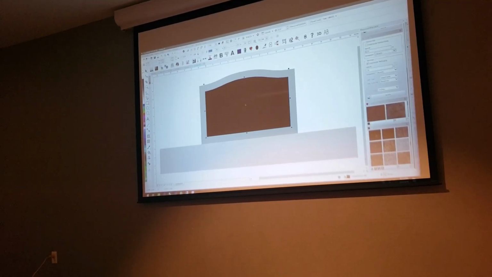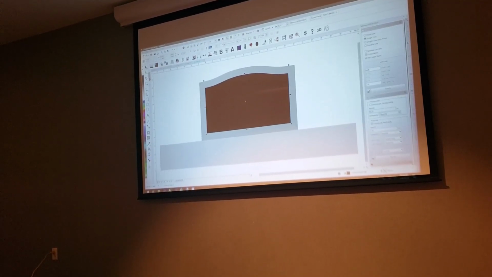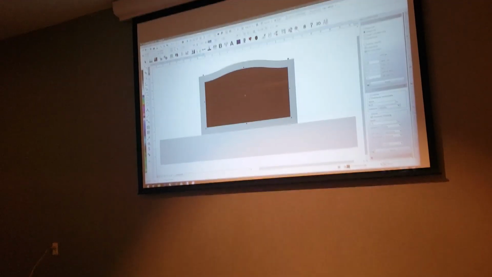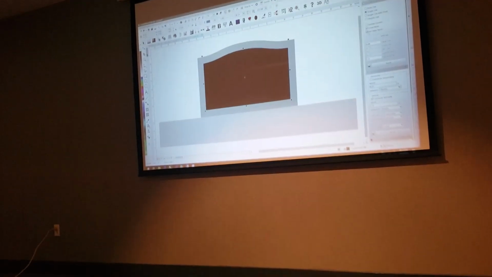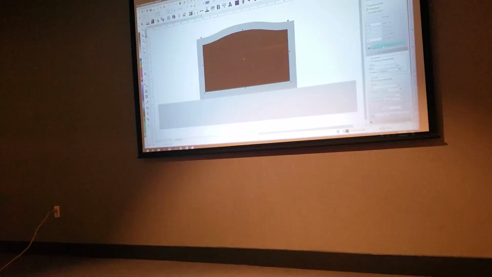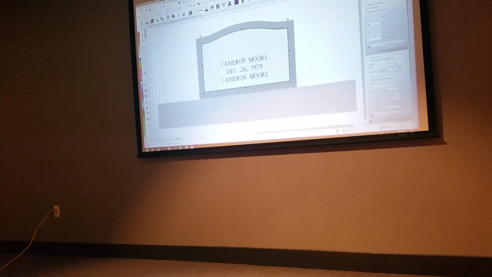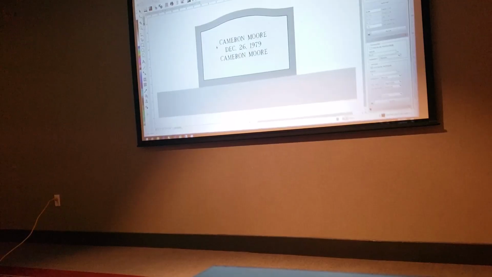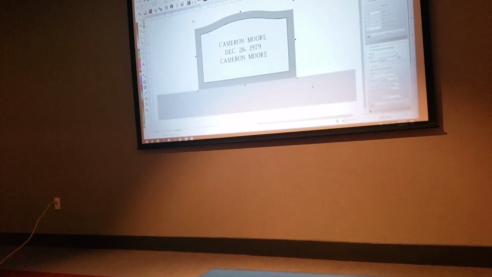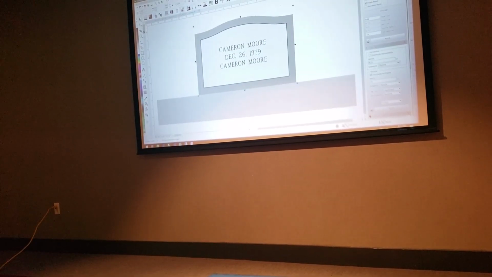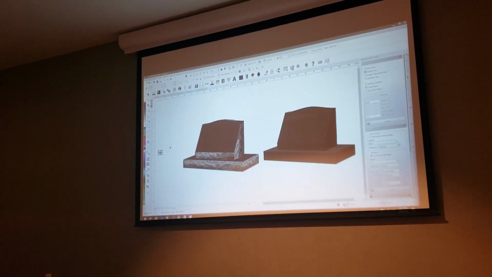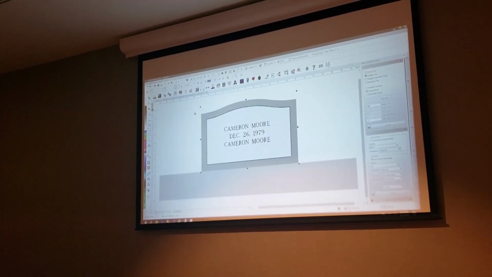Do my contour around here. I will apply a panel to that. One of the things with panels, if you're trying to keep it to go around that circle, is you want to not recreate your panel so that it follows the circle. Okay, so I've got my text and my panel in my front view, and what I would do is copy that to this view that I'm trying to do the side view at.